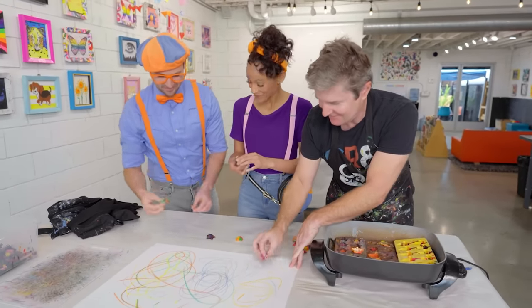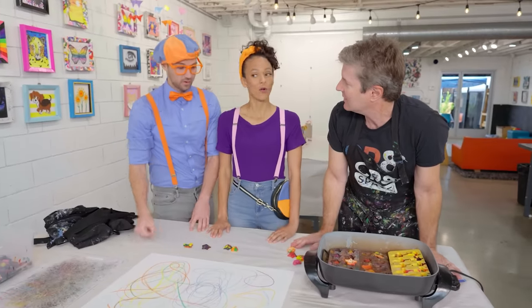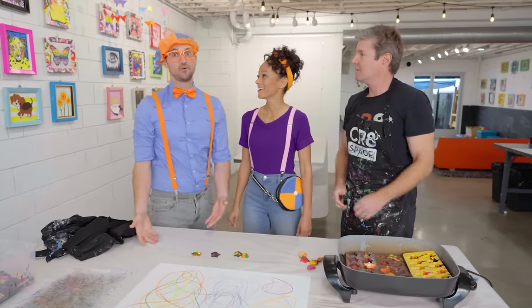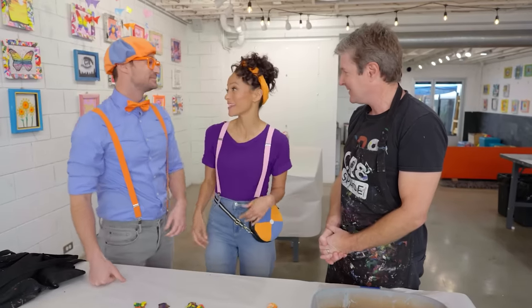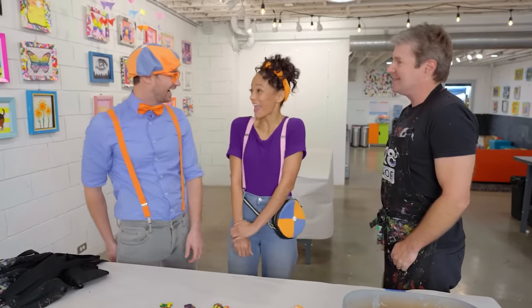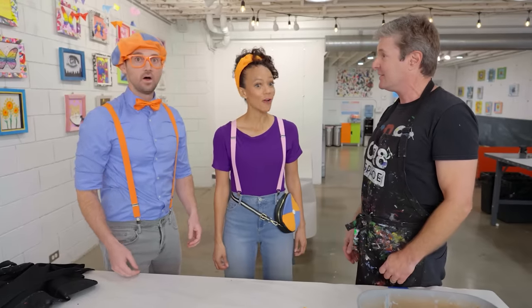That was so much fun making art today. What else did you guys do at the studio? Oh, well, we made some really cool monster boxes. Yeah, that was really monster funny. And we painted a canvas together. Great! Well, I'll go ahead and clean this up if you guys want to go and see if your stuff's ready. Oh yeah!